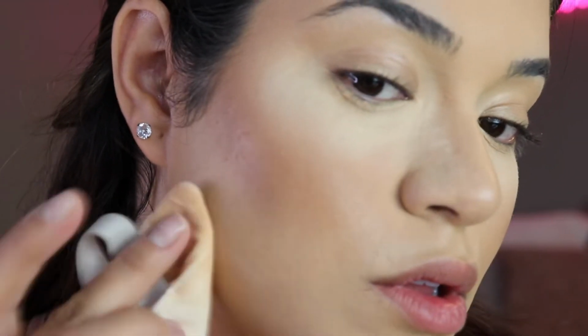I also feel like it slightly changes the color of my products. I'm applying it here, and I don't know if you guys can tell, but I feel like it's changing the color a little bit, or adding coverage. I don't know. I'm just not convinced, especially for the price point. You guys know how I am. If something is gonna cost more, it needs to be obsessive. I need to love it. It needs to be that good, you know? The fact that you twist and more product comes out is an amazingly cool concept. Also, this powder feels really cooling on the skin, which is kind of interesting. But yeah, I wanted to talk about this Uoma Beauty powder because I've had it sitting in my collection for a minute and I haven't actually sat down to talk about it.